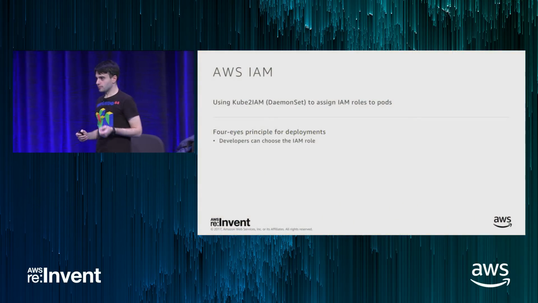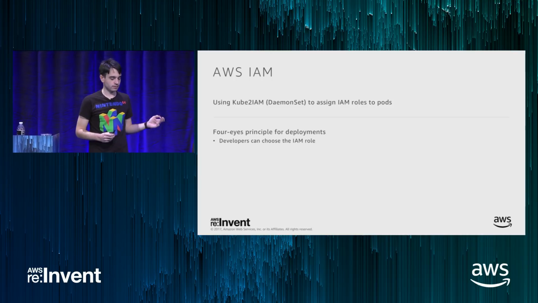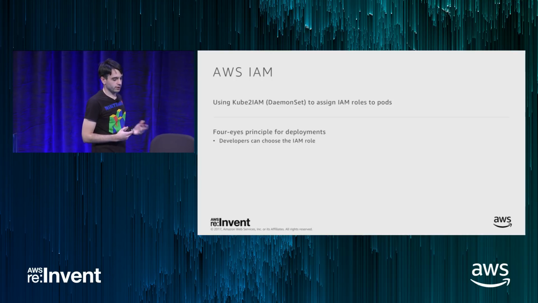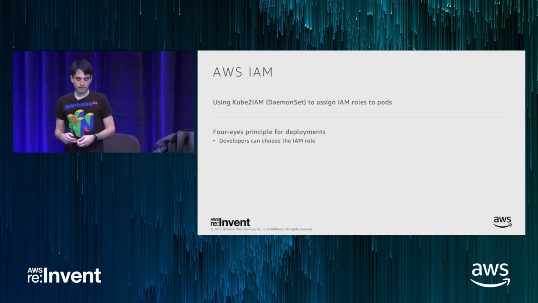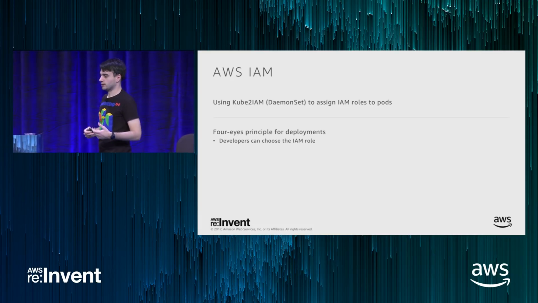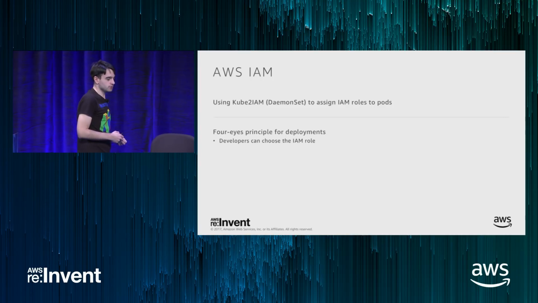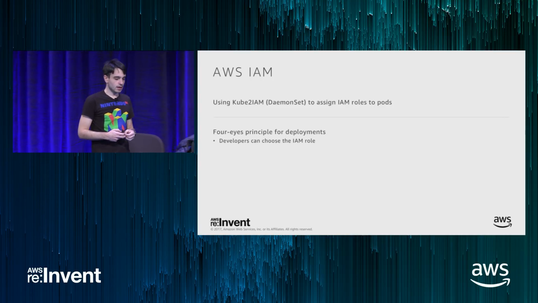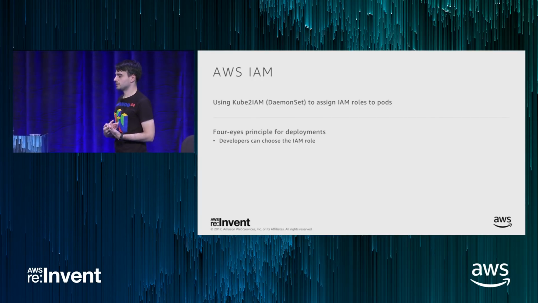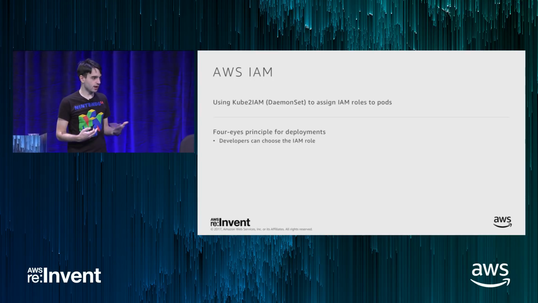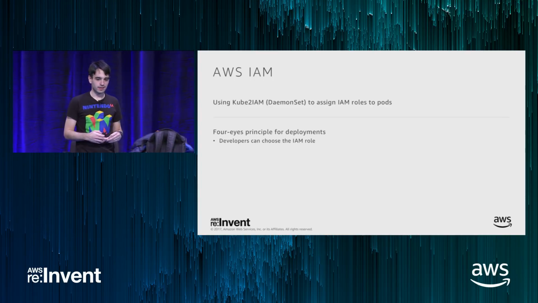So for AWS IAM, we use Kube2IAM in a very similar setup to what Arun already showed. So we deploy a daemon set, which means we have one pod for every node that we use, and we use it for doing this assignment of IAM roles to pods, to workloads. So this we use with this annotation as shown. But what I wanted to tell you here is why this is working for us. So the how was already shown. I want to tell you why this makes sense.